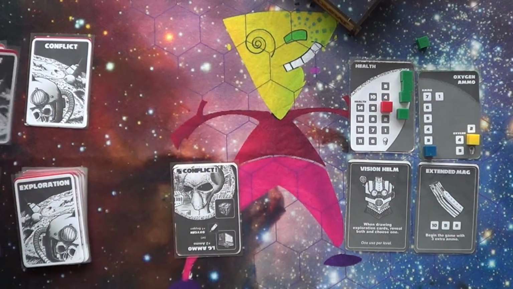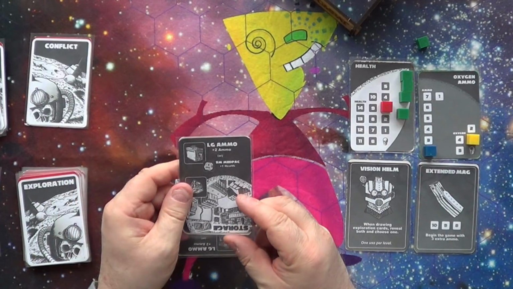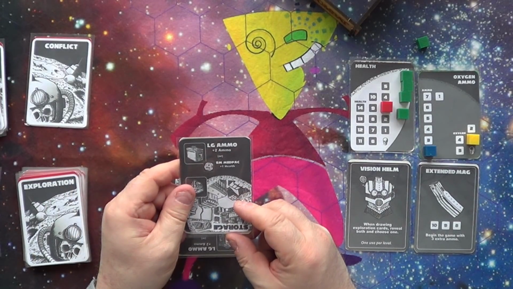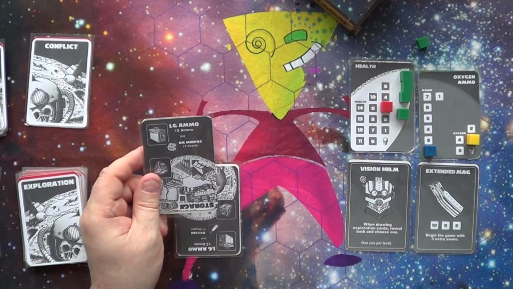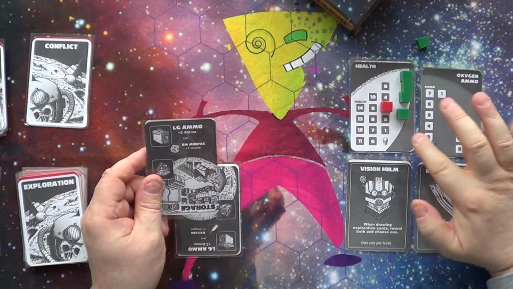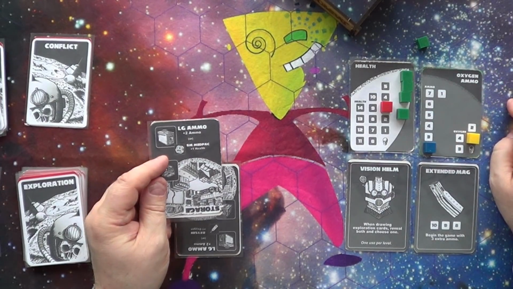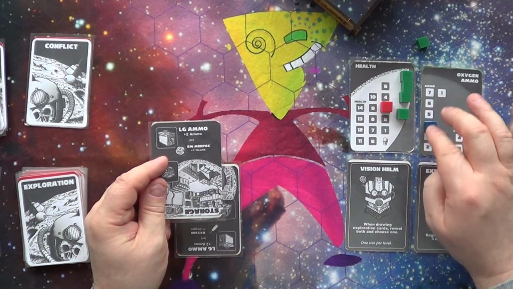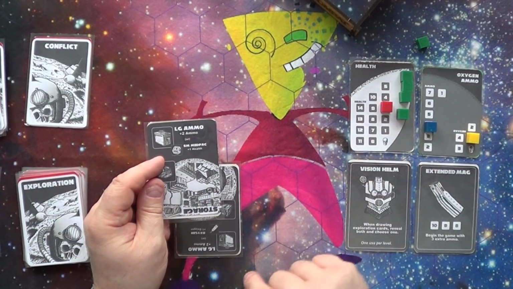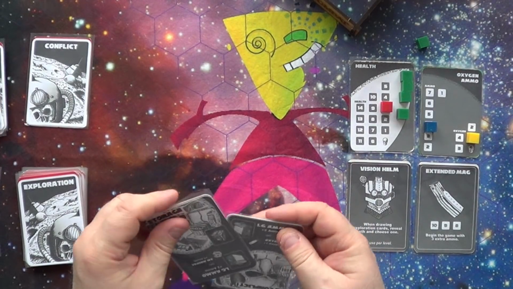So we have defeated the alien, and we get a small ammo crate. Ammo, 2 ammo or 1 health. I'm running short on the ammo. I'm going to take 2 ammo. Was that a good move, since I've only got 3 health left? I don't know. I just don't know.